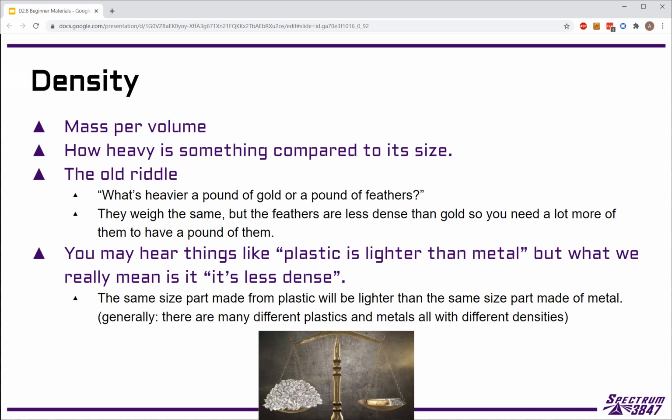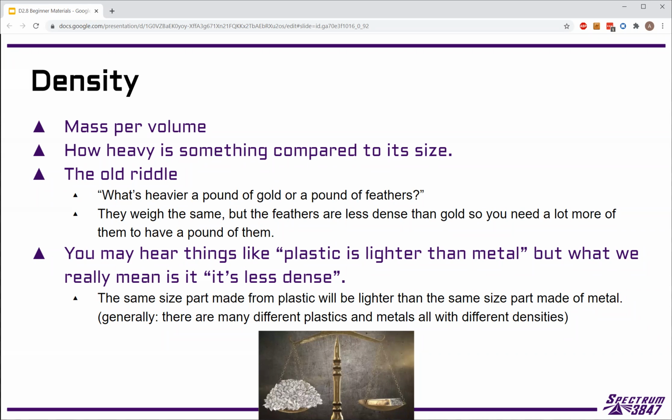The part weight is part of it, but the material property that we're looking at is called density. You've probably heard of this in one of your science classes, chemistry, physics, something like that. For us, it's important when we're looking at how heavy something is, when we're choosing between different ways that we can make it. We could make it out of a metal, we could make it out of a plastic, we could make it out of all sorts of things. But if the part's going to stay the same size, the part with the lower density is going to weigh less. The part with the higher density is going to weigh more.